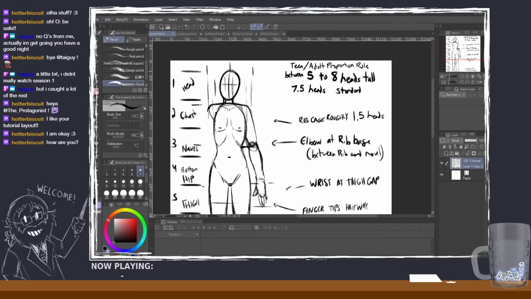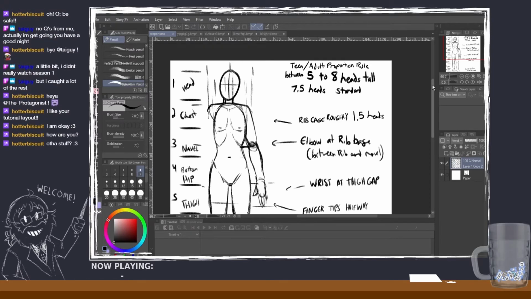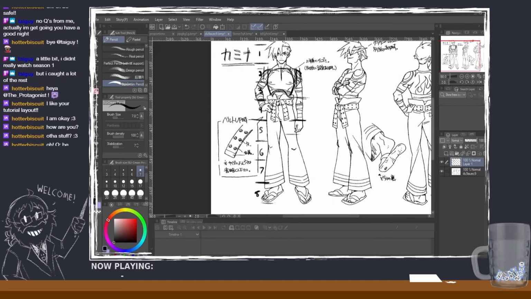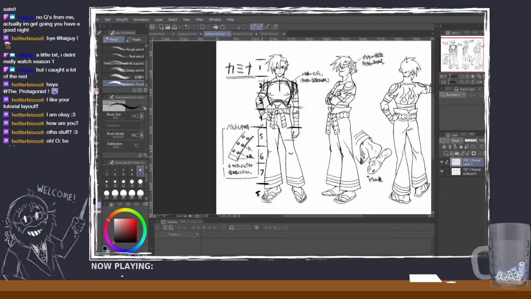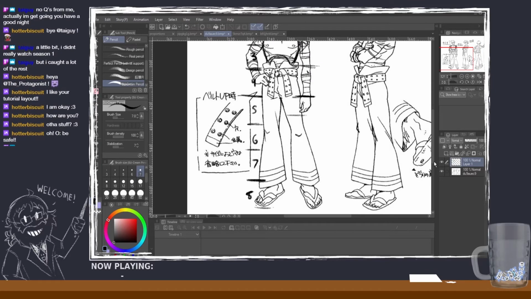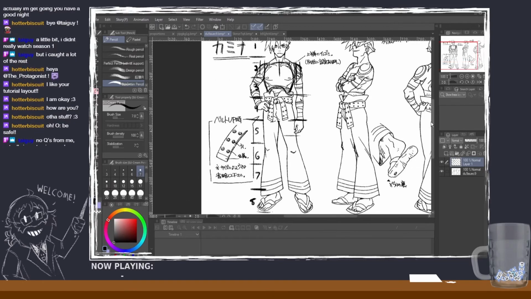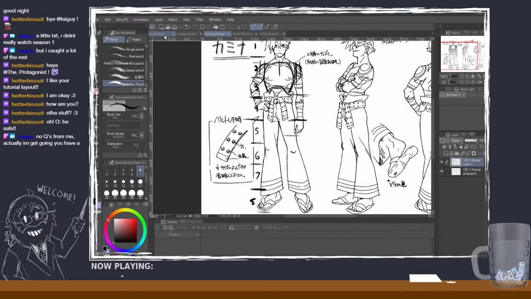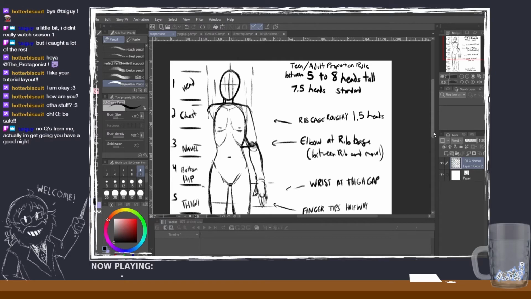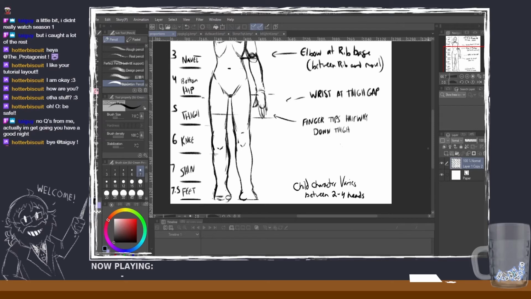Okay. So when you get to 8, you get a taller character. And then for example, Kamina. And I marked him down here. He is technically 7.5. I have it at 8 because of the way his feet are angled down. But he is actually technically 7.5. So you can get down to 8 if you want to actually show that. Hold on, this is auto-saving. Okay, to show the feet angled downward at all, then you would make that 8 anyway.